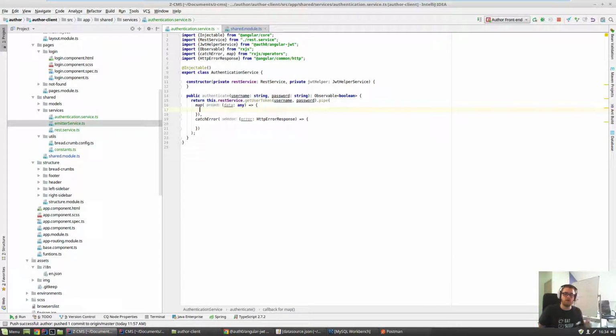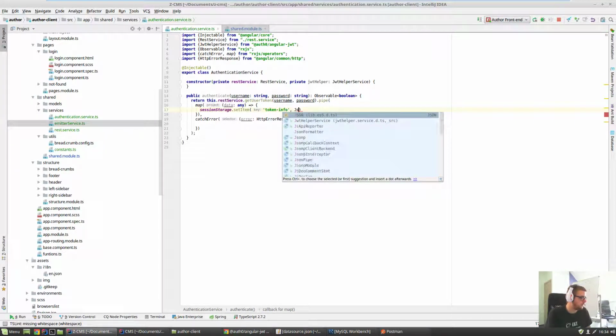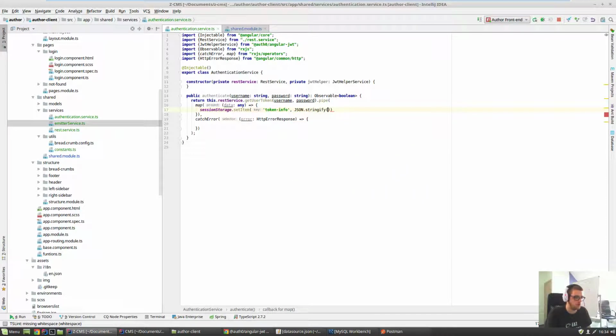So if our call is correct, we have 200 or somewhere in the 200s, we will do sessionStorage.setItem. We say we have the key token-info, then we do JSON.stringify.